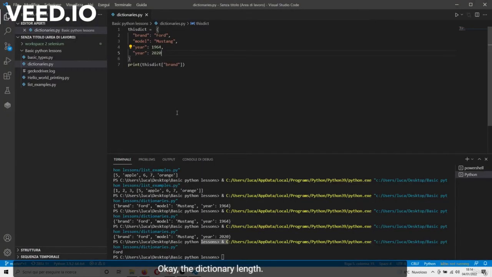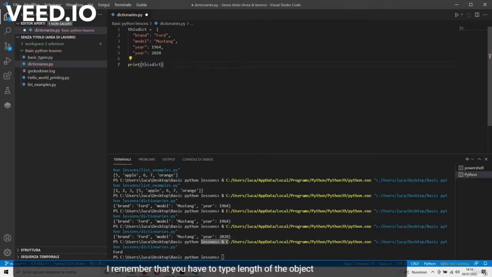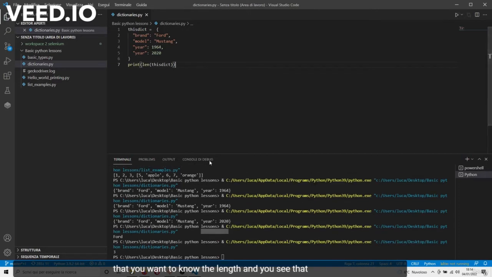The dictionary length, let's see what prints out. I remind you that you have to type len of the object that you want to know the length of. And you see that the length is 3 because you have 3 keys.